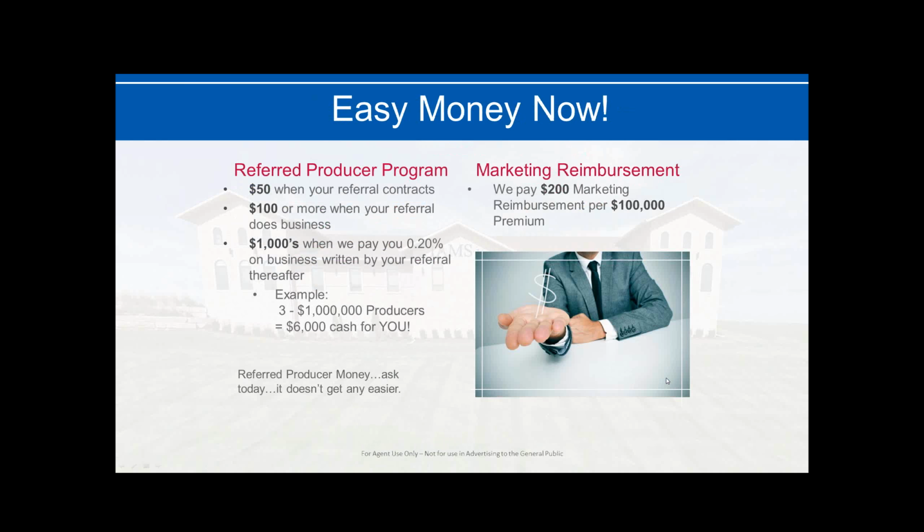All right, one last thing for me here is the referred producer program and marketing reimbursement. So real quick, if you know an agent that might not be getting the benefits and services that we provide here, if you refer them over to us and we get them contracted, we're going to send you a check for $50 just upon receipt of their contract. Then every time that they write a piece of business, we put money into an account for you. And at the end of the quarter, we send you a check for their production.